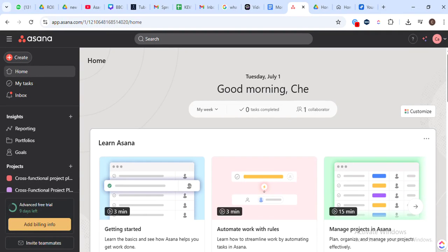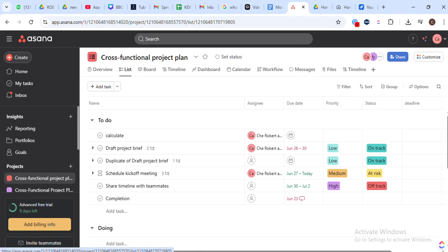Today, we'll dive right into how to perform customizing task views by project on Asana, your complete 2025 guide. So let's get started. Firstly, log into your Asana account and head over to the project you'd like to customize. It's important to start from here because this is where you'll be making your custom changes. Each project can have its unique view based on your preferences.